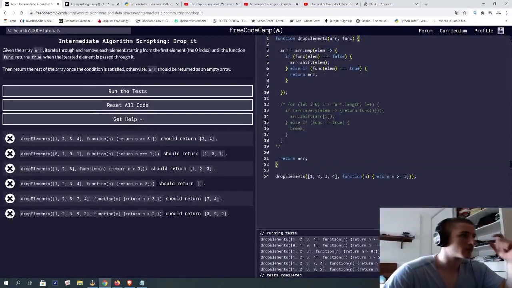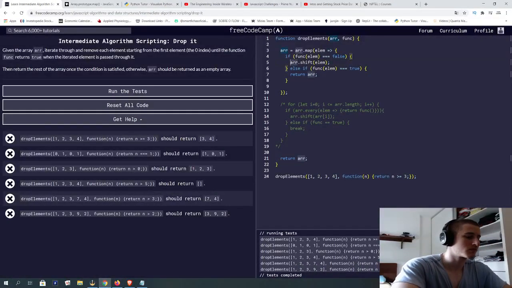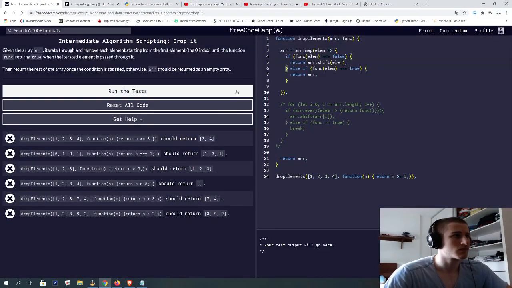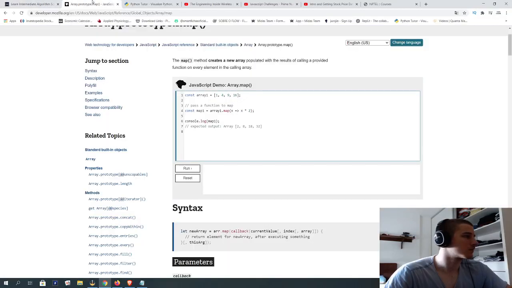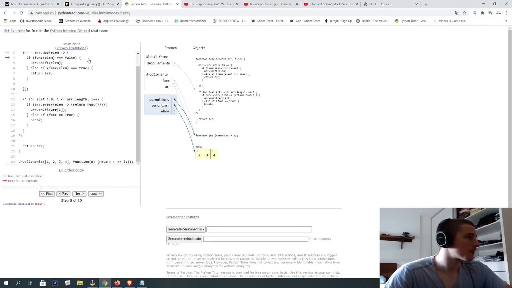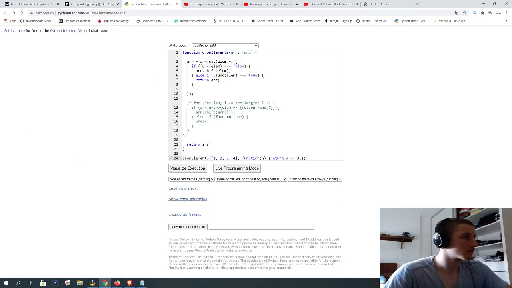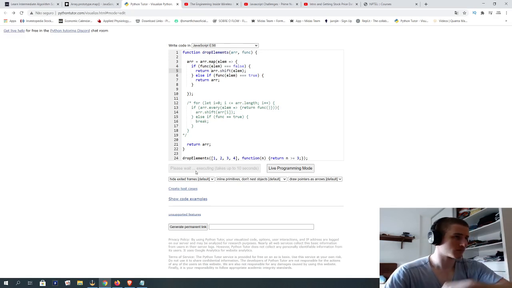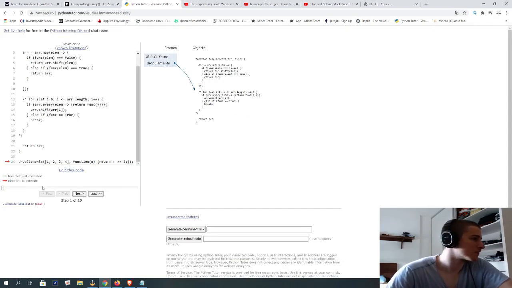Maybe I should put return here. Return value 1.